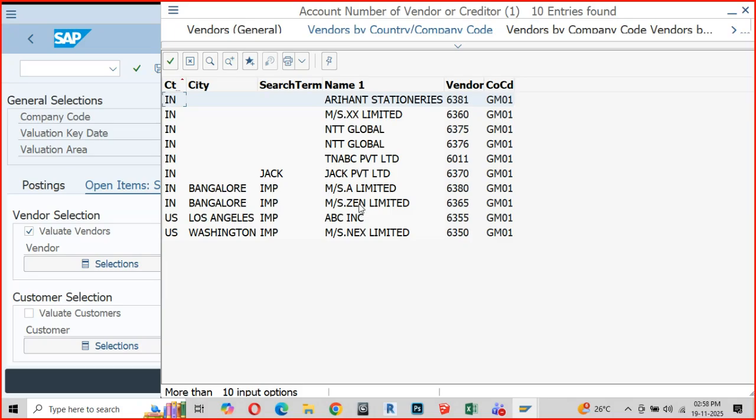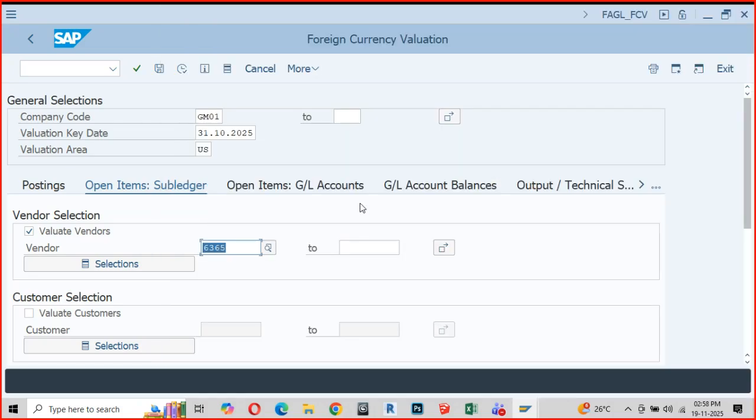Anyway, I'm executing this in test mode, so it doesn't post any entries. I just wanted to show you the output.